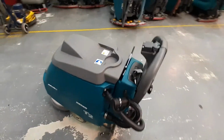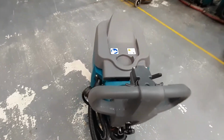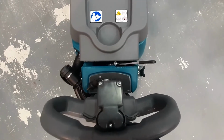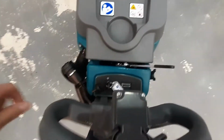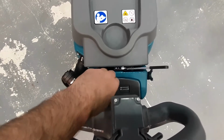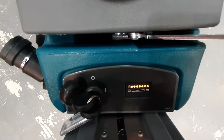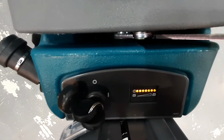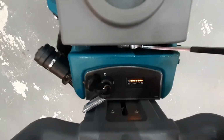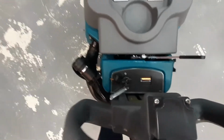So the T2 is really easy to use. You've got a few simple controls, a few steps to get the machine into action. You would stand behind it here, being a walk behind scrubber dryer. You have the key ignition, which is essentially a switch to power on the machine. You will see there that the battery lights have illuminated, and it says that the machine is fully charged at the moment. As you use it, those will deplete, of course, letting you know when it's time to charge the machine. So the power is on.